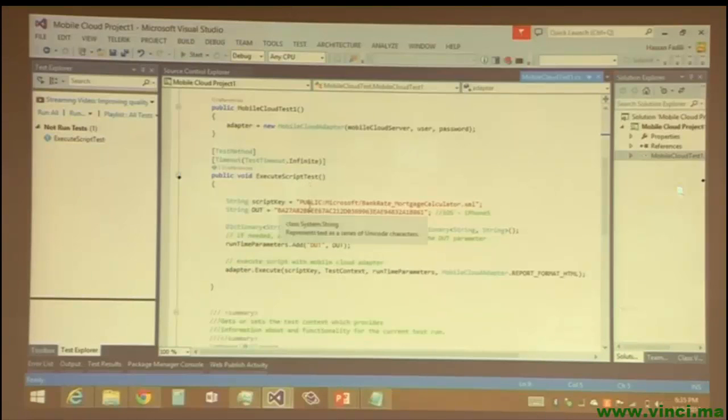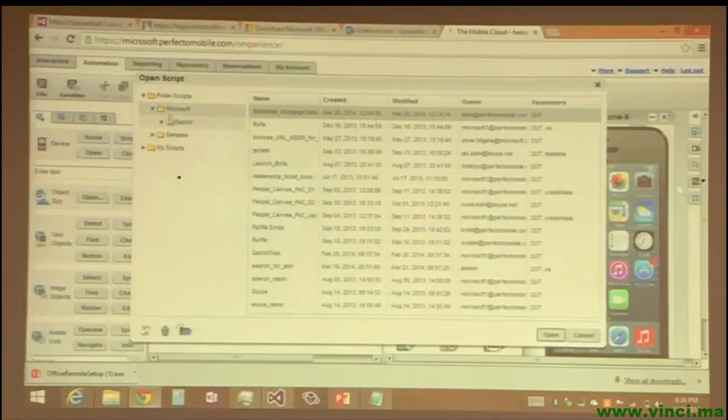But before I do that, I have to fill some information. First is the script key, which is public Microsoft migrate and so on. That is what you are seeing here. Public script Microsoft and then that one. It's just an XML file, because when you are making some script from here, it's just generated as XML.